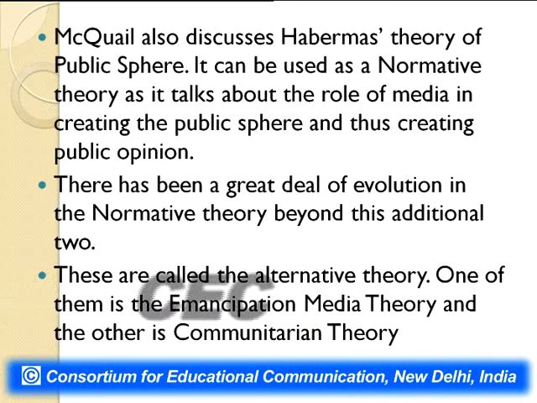Maxwell also discusses Habermas's theory of the public sphere. He says that it can be used as a normative theory as it talks about the role of media in creating the public sphere and thus creating public opinion. In fact, that question had come up in the last class, to tie up normative theory with Habermas's theory of the public sphere. So, it is almost an answer to that question. It can be talked of as a normative theory because Habermas discusses the entire concept of media being a public space where people's opinions are viewed and put forward as an important issue in the media.